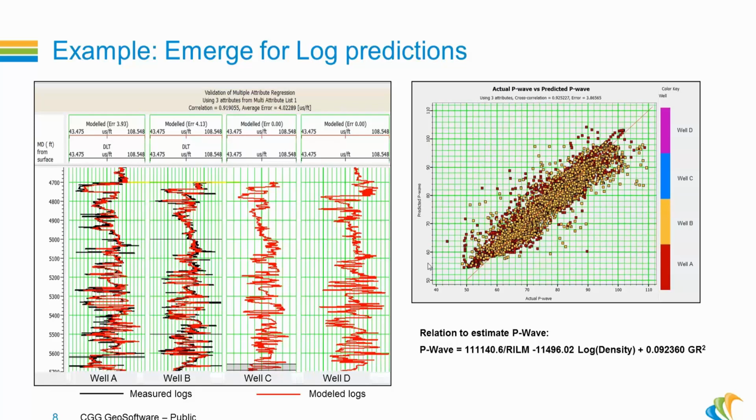There are some QC tools inside Emerge, so you are able to check the quality of the predictions at the known locations. For example, in this case we have two wells where we have measured data sets. We do the predictions using these relations, which were estimated using Emerge, and we calculate the predictions, shown in red here, and we can establish this cross plot and apply a regression and see how much is the error or the correlation of the predictions to the measured data sets. This is one of the uses of Emerge, to estimate logs or missing intervals within the logs.